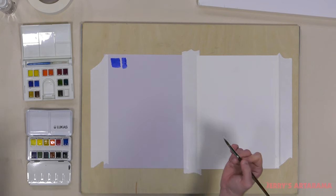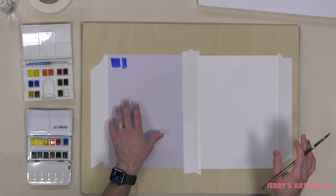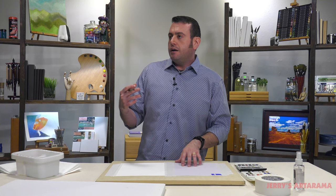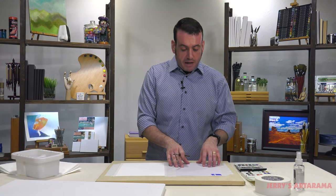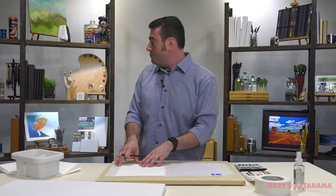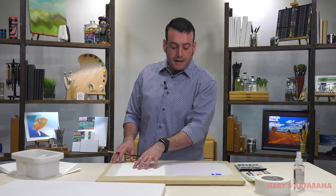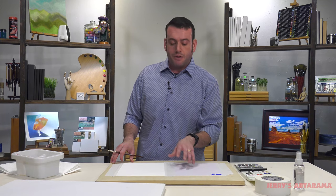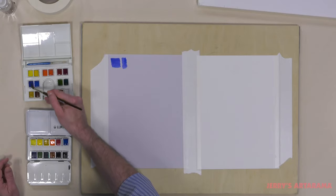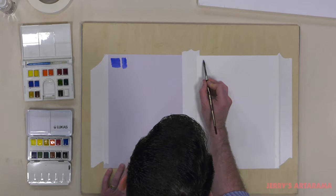It's paint on paper, that's all that is. Now we're going to go and just see how it sets up over here. Just keep in mind, this isn't necessarily about the brightness of the paper, but this particular multimedia paper is not quite as bright as this Fabriano Artistico. This is the Fabriano Artistico extra white, so that could be why it's considerably brighter. Now we're going to go into our ultramarine blue, student grade paint again, this time on professional Artistico Fabriano paper.